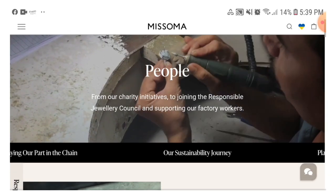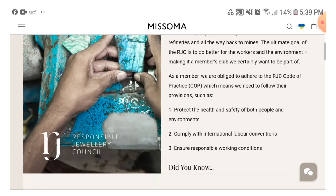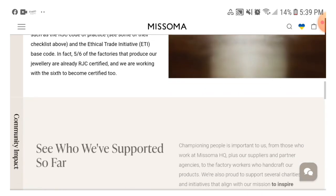They also make sure that the pieces they create are very luxurious. They ship to 200 different countries so far, and they also have collaborative work with other women, with factories, with other communities all over the world. Misoma is a member of the Responsible Jewellery Council, which means they follow a charter of best practices. One of them is that they make sure the people and the environment are totally safe. They also make sure that international conventions, industry labor laws, and other kinds of laws are actually being met, and that the working conditions of everyone who works for Misoma are great.